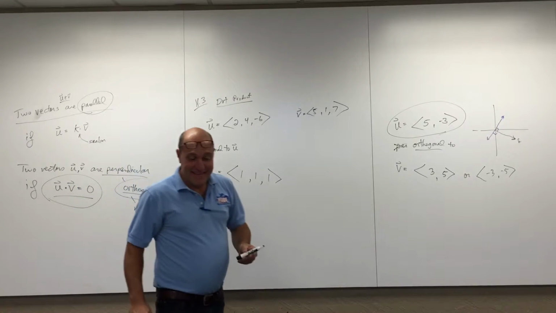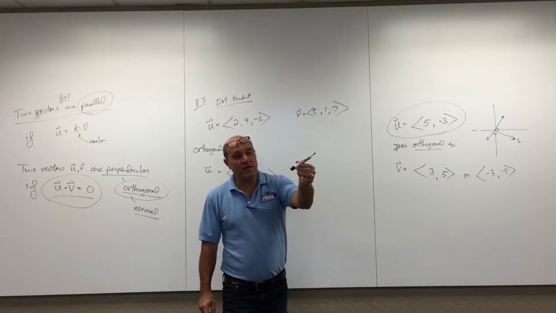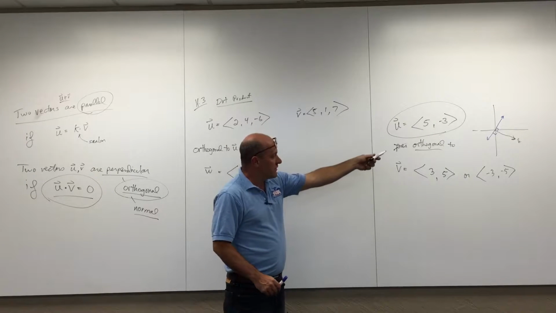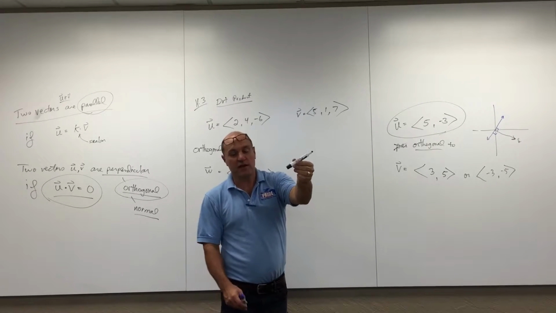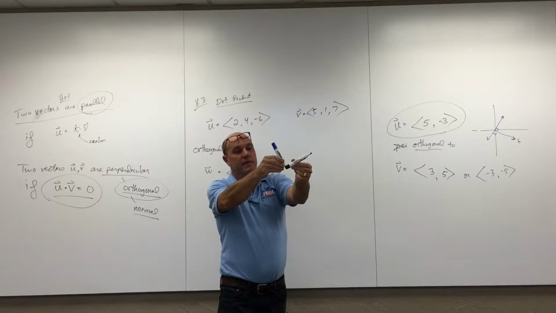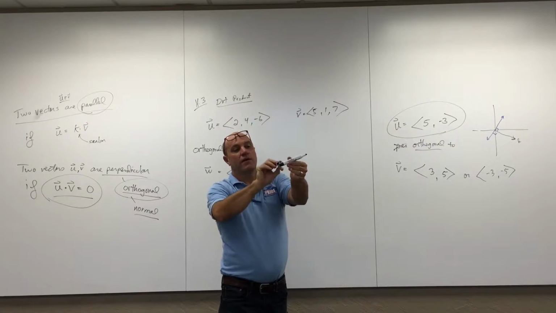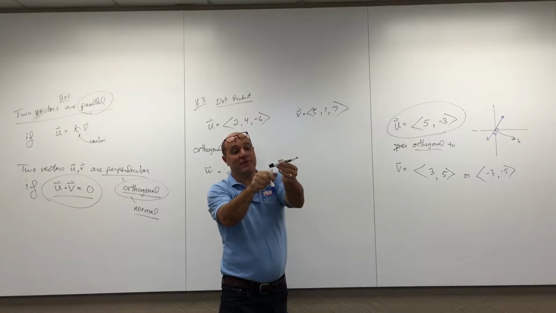Guess what? When you're in 3D, how many perpendicular vectors are there? There was 2. Remember there was 2? In 2D, there was these 2. In 3D, how many perpendicular vectors are there to this guy? Say infinite. Here's 1. So I heard somebody once said 4, because there's this one, there's that one, and that one. But once you start thinking about 4, why not that one, and that one, and that one, and so on.